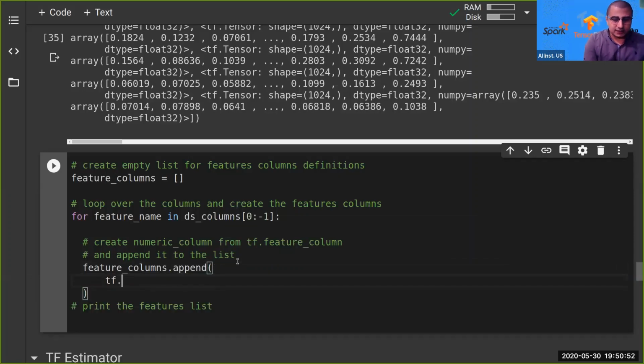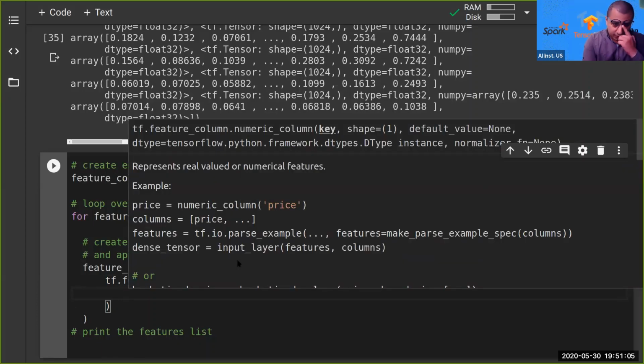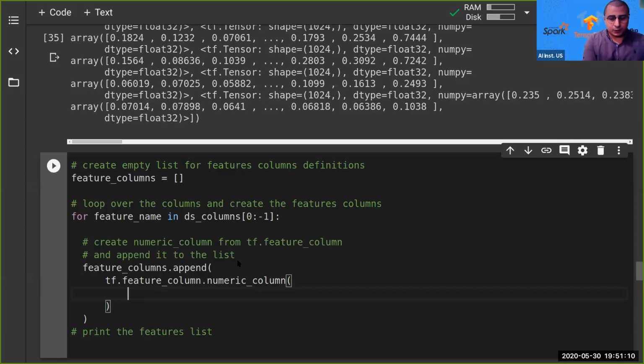So I can say tf.feature_column.numeric_column. There are embedding columns, there are categorical columns or one-hot columns. The more we explore in our projects, the more we cover of these different feature column values.